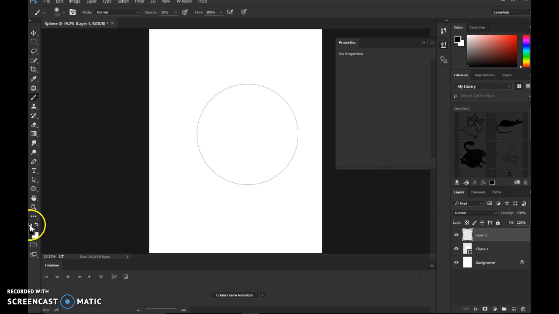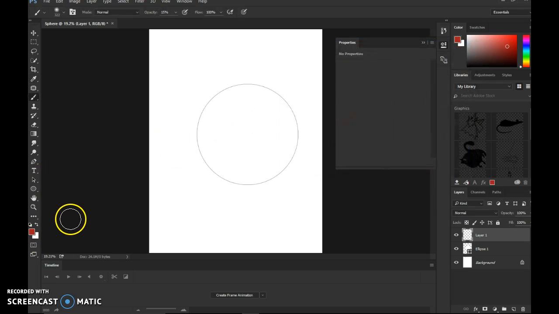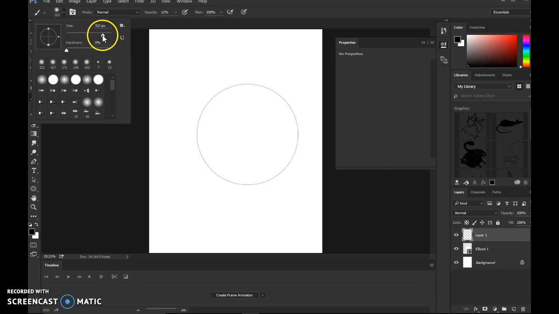Okay. If you ever have a color that's other than black or white and you want it to reset, just click on the little black and white boxes above the bigger black and white boxes, and that'll reset the foreground background colors. So we're going to be painting with black. Make sure that your opacity up here in the options is fairly low. I would suggest low teens to start out with, and then a fairly decent sized brush, maybe about 350 or so pixels, and also just make sure it's soft because you do want it to blend.